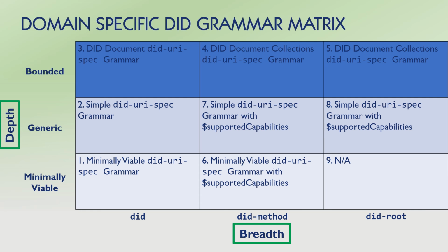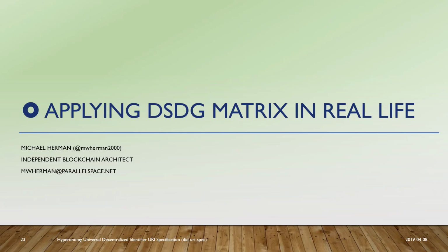If we contrast that with grammar number 5, which is the top of the rightmost column, it's exactly the same as grammar 4, except in addition to being able to run the documents transform against DID methods, you can also run it against the DID root itself. So passing any did-uri to a DID resolver using just the did:did root, in case number 5, would have the effect of running against all the documents that are in the DID resolver. And so that's the domain-specific DID grammar matrix, a way of organizing and highlighting the capabilities of domain-specific DID grammar. So let's look at an example.